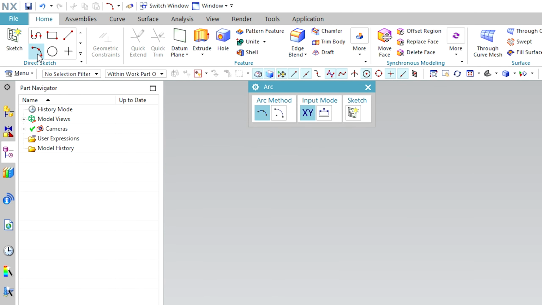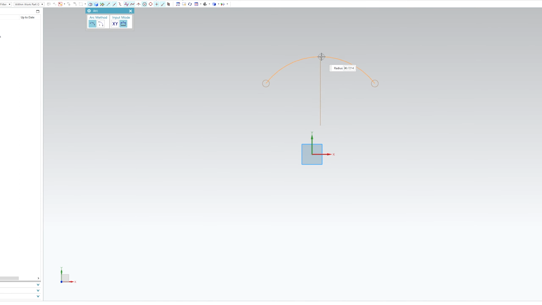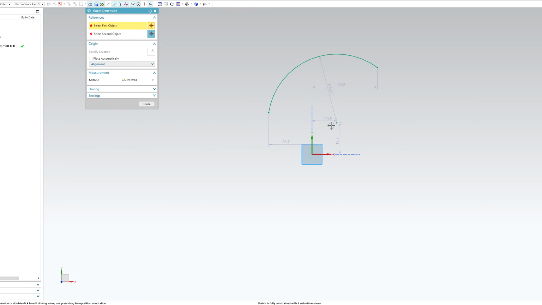So the next one is arc. The arc needs 5 constraints, as it says here. So the first one is the radius of our arc. The next one is the X position of the start point and the X position of the end point.